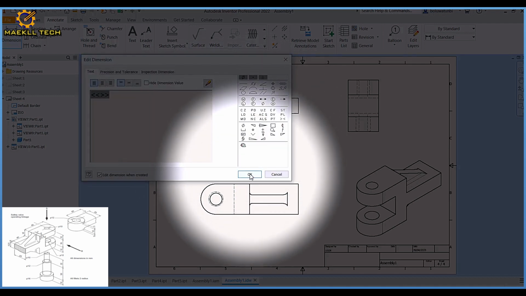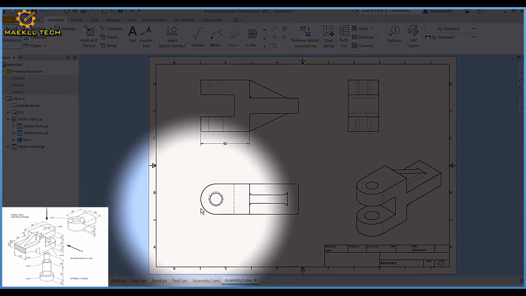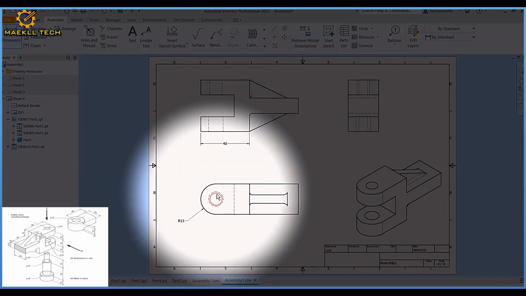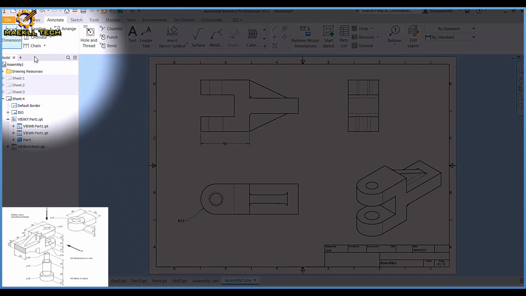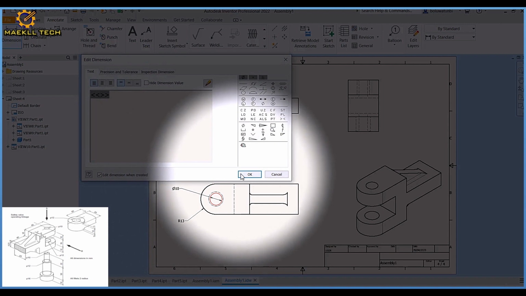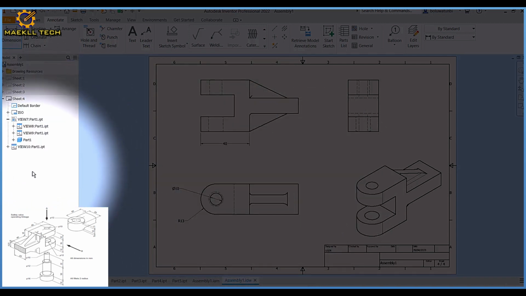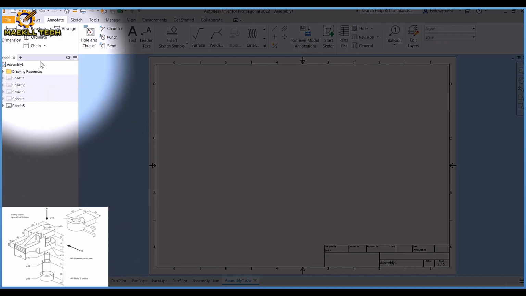I'm having 40 here. Okay, having it that way, I'm going to actually dimension, just do the necessary dimensions. I won't be able to do everything now. Okay, just do the necessary dimensions. Okay, I think this is going to be this. Alright, just do the necessary dimensions. So let me do the sectional view for part 1 also. So sectional view for part 1, new sheet.